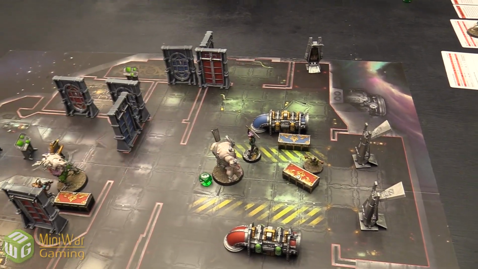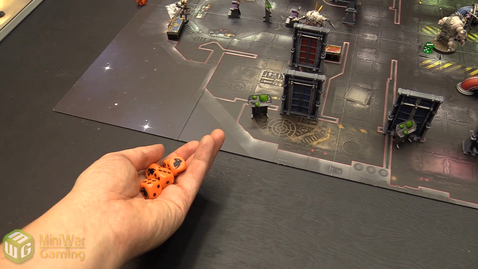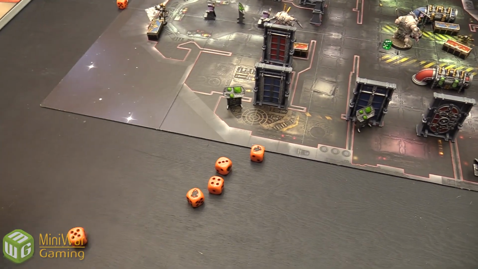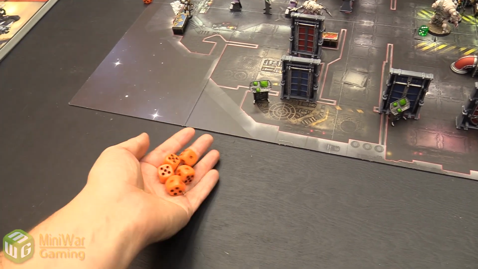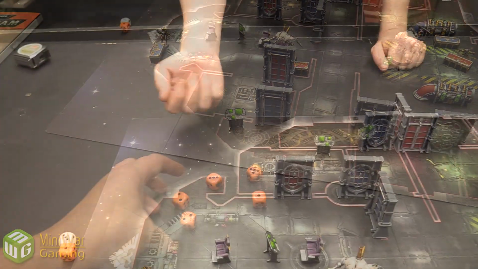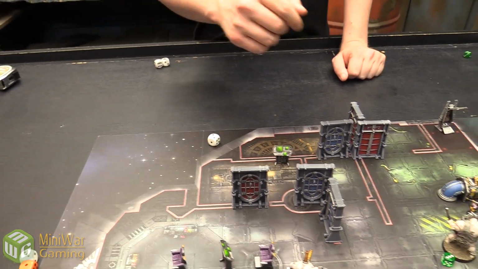So I'll get to fight you. She could take you down. 3s to hit. Yeah, I'm not broken. Look at that. 5s to wound, though. Strength 4. Just 1 damage. 5 up to ignore it. Nope. So he's down to 2 wounds.